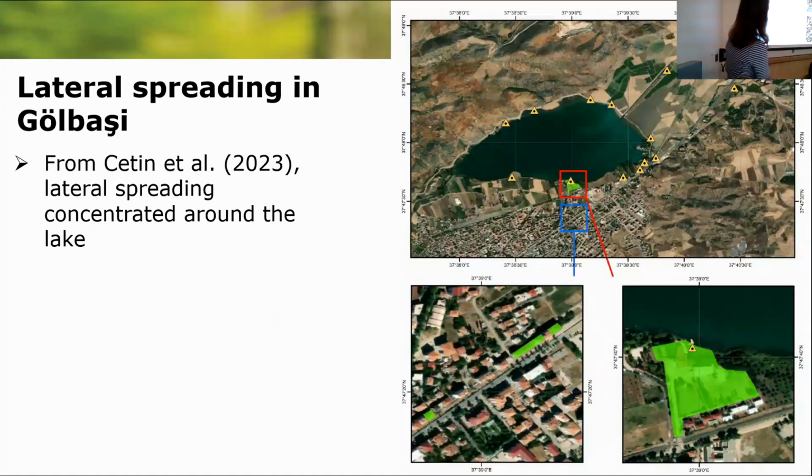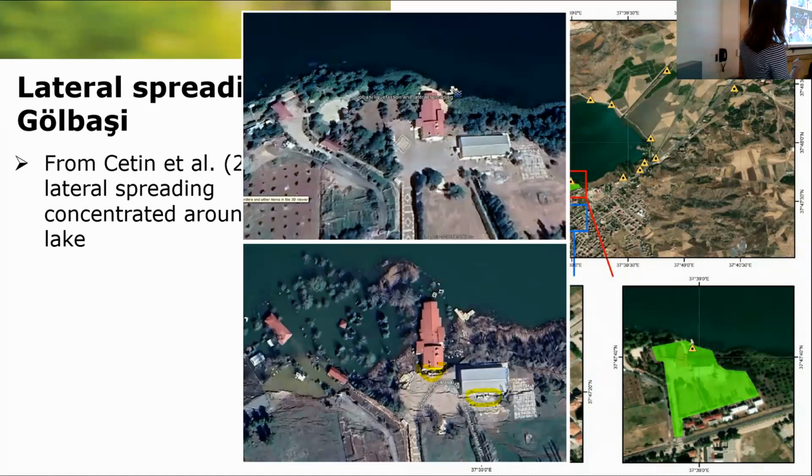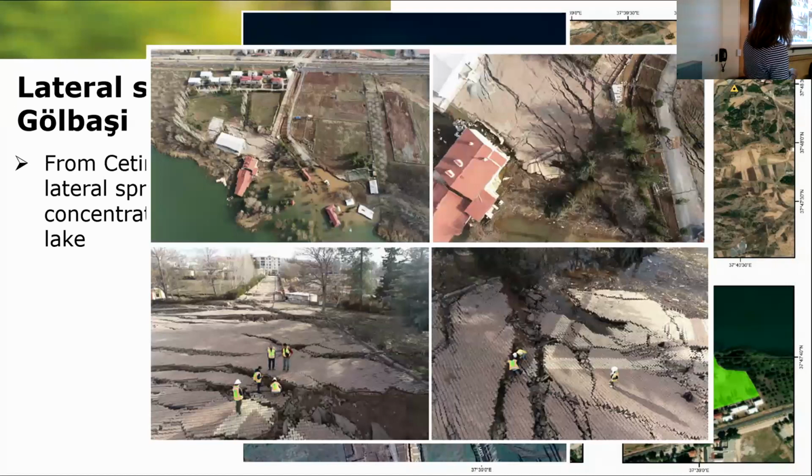This was not our team that made these observations, but I think it is worth showing. This was a different GEER team who went around the lake and looked at lateral spreading. There was significant lateral spreading in this part here. You can see the Google Earth image before the earthquake and then after, showing that lateral spreading and settlement of the ground. So this building is fully immersed. I think for this building they measured about 50 millimeters of settlement and overall about 2 meters of lateral spread at this site. And this picture shows the folks on the ground surveying with drone footage, and it puts into perspective just the scale of this lateral spread.